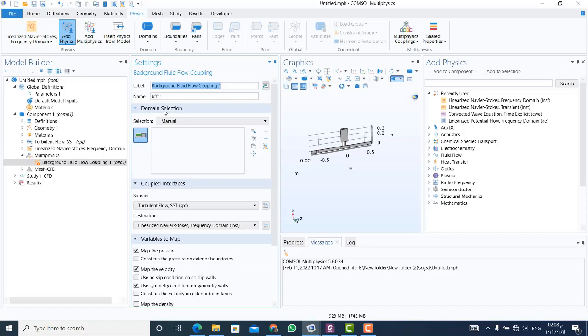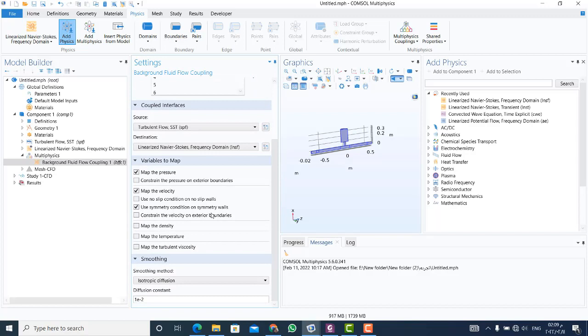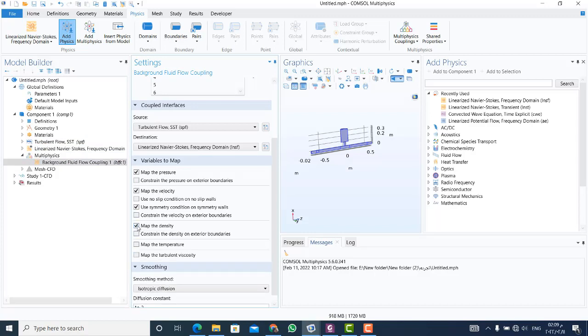From the selection list, choose all domains and locate the variables to map. What we want to connect between the turbulent flow and linearized Navier-Stokes equation are the pressure and the velocity. Also, sometimes we connect density if it is compressible flow, and turbulent viscosity.